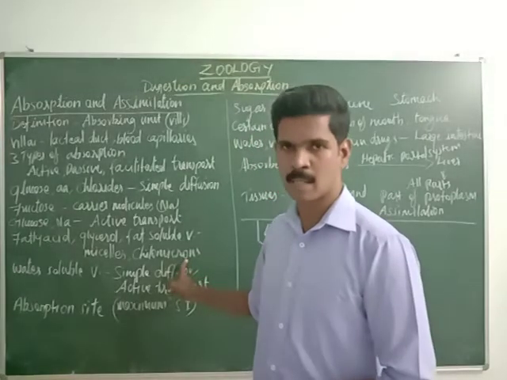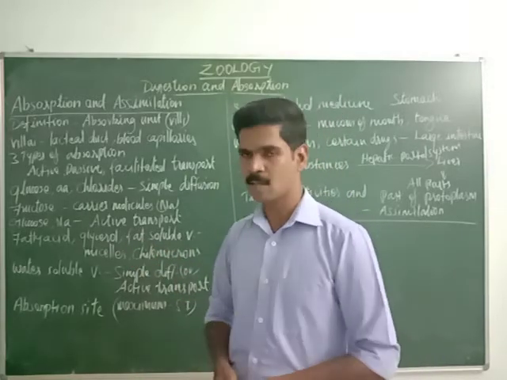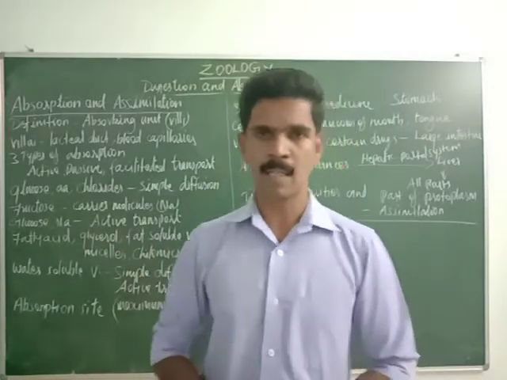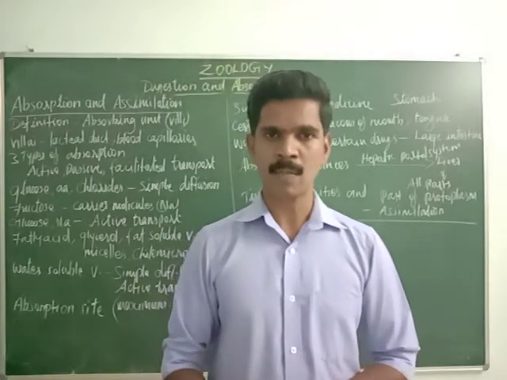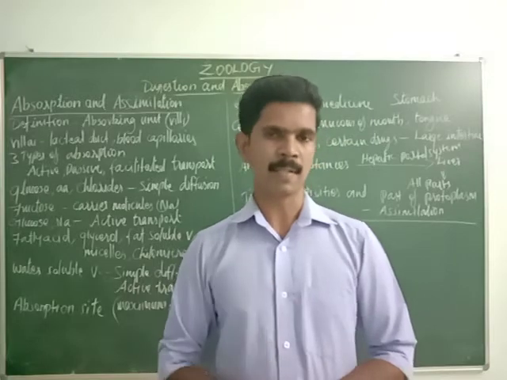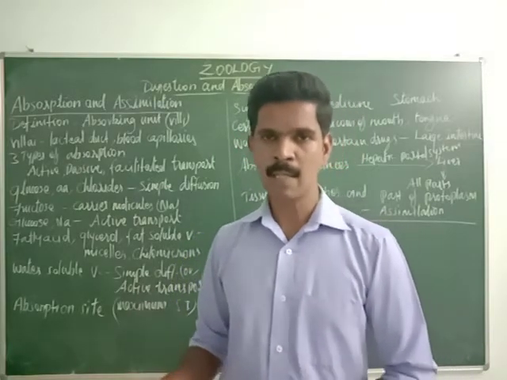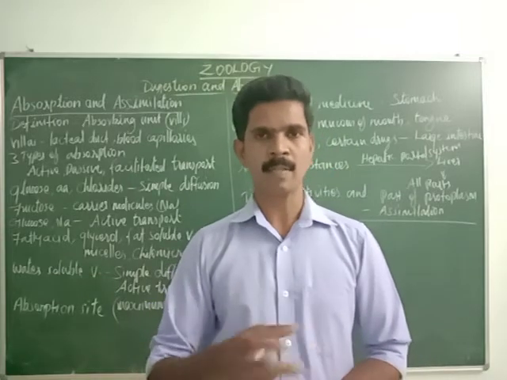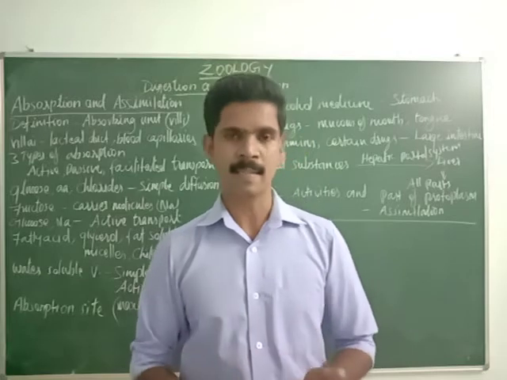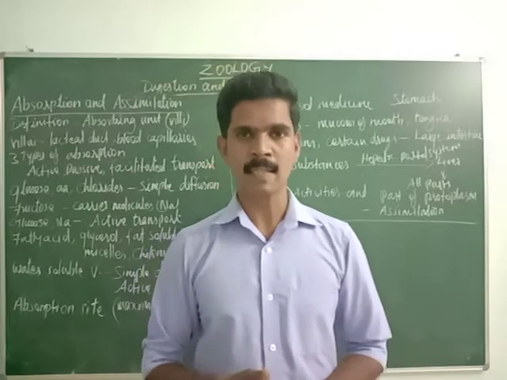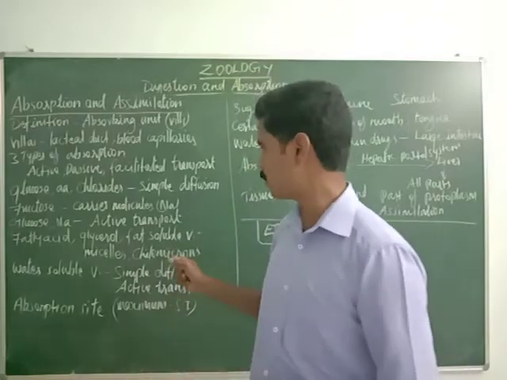So dear students, once again, repeat this point. The fatty acid, glycerol and fat soluble vitamins are not directly absorbed by the intestinal mucosa. So first they are converted into water soluble droplets called micelles. Then these micelles are absorbed by the intestinal mucosa, and inside it they are resynthesized into a protein coated fat molecule called chylomicrons.